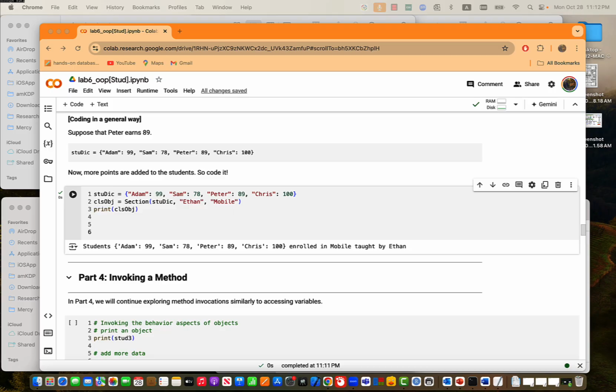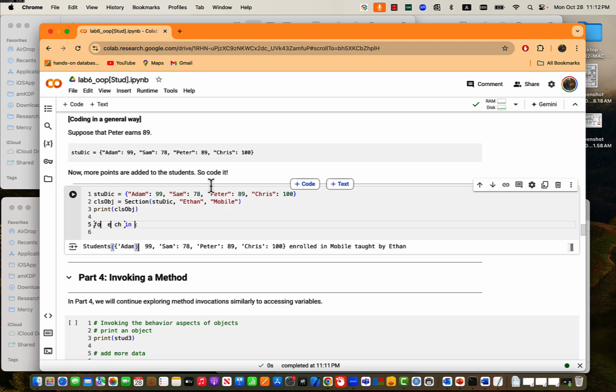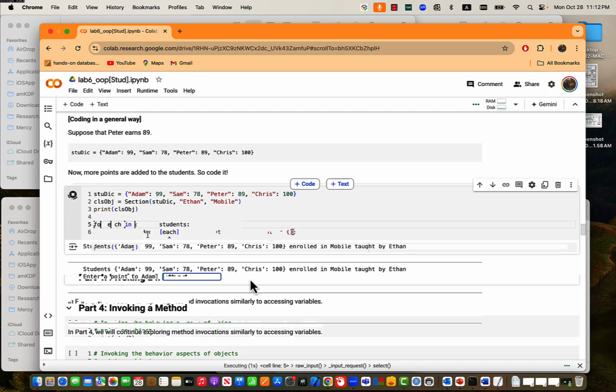So we can simply say for each in CLS object students, and then students object each, enter the points to the specific person, and then we can enter, say for Adam, what is the next number?